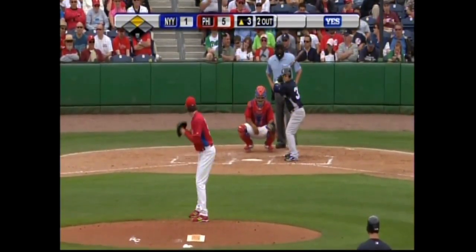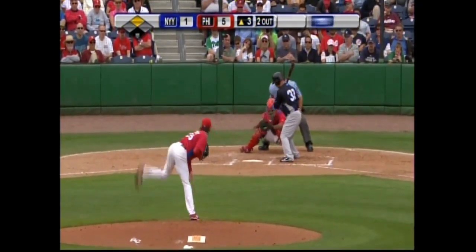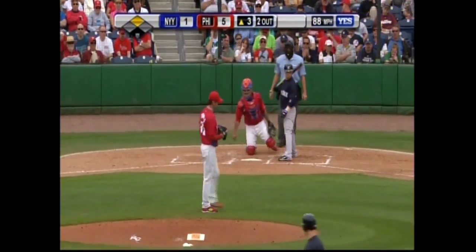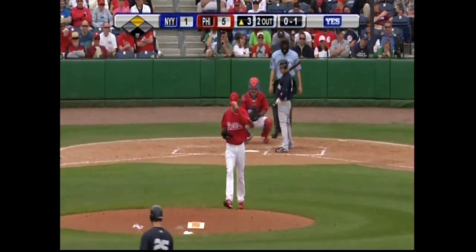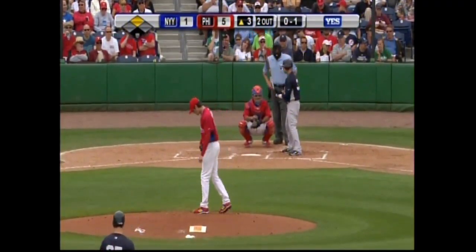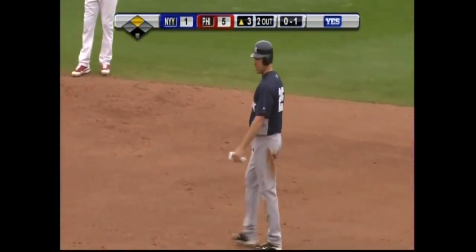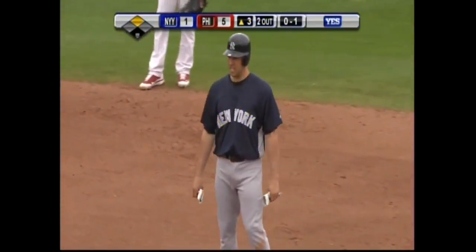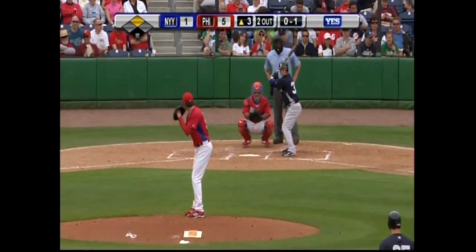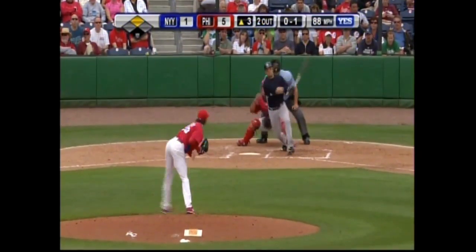Nick Swisher now up, and he popped up behind the plate his first time up. Another chance to knock a runner in. We'll see if he can capitalize this time here with 2 outs in the top half of the third. You see Teixeira at the bottom of your screen. One thing he has done that no other switch hitter has done. Through the first 7 years of his career, he's hit 242 home runs. That is more than any other switch hitter. Second on that list is Mickey Mantle, who hit 207 through his first 7 seasons.